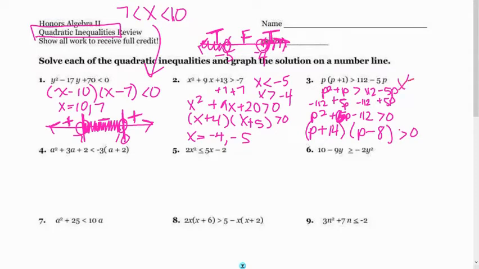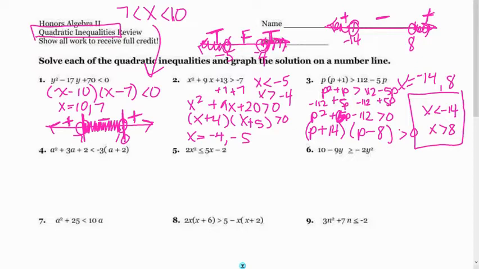My zeros are at negative 14 and positive 8, so you need to draw your number line. Okay, and then I need to pick points on the outside. So if I pick negative 15, I like to plug it into my factored form. Negative 15 plus 14 is negative. This will be negative. Negative times negative is positive. If I pick a number in between like 0, I get 14 times negative 8. That's a negative number. And if I pick a number out here like 10, I get a positive times a positive, which is a positive. I want to know where it's greater than 0. So that would be these ends. So x less than negative 14 and x greater than 8.